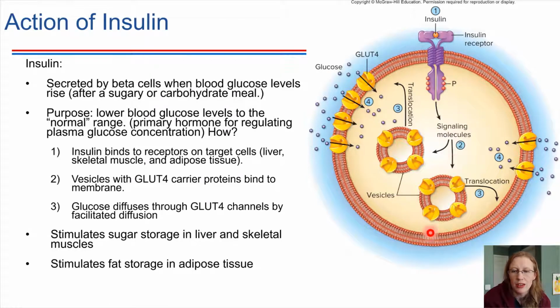And this is something we have seen, boy, it feels like so many weeks ago at this point. This is something we've seen before. These are vesicles inside of the cell, and they are just kind of holding on to these GLUT4 carrier proteins. So these vesicles are ready to go, and what's going to happen is the second messenger system will cause these vesicles to fuse with the plasma membrane. So fusion will take place. That's going to insert these GLUT4 carrier proteins into the plasma membrane, and then those will allow facilitated diffusion of glucose into the cell. So now the cell is taking up glucose from the blood to the inside of the cell, and then that glucose can be processed. It can be built into glycogen molecules. If this is in adipose tissue, then these would be converted into fat instead. So that's essentially what insulin is doing.